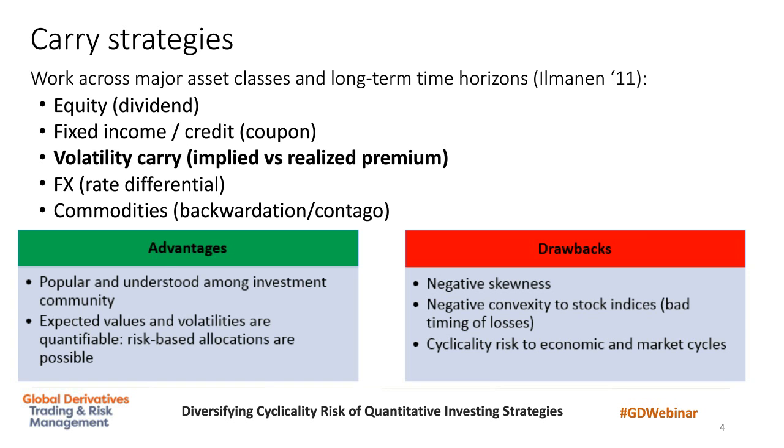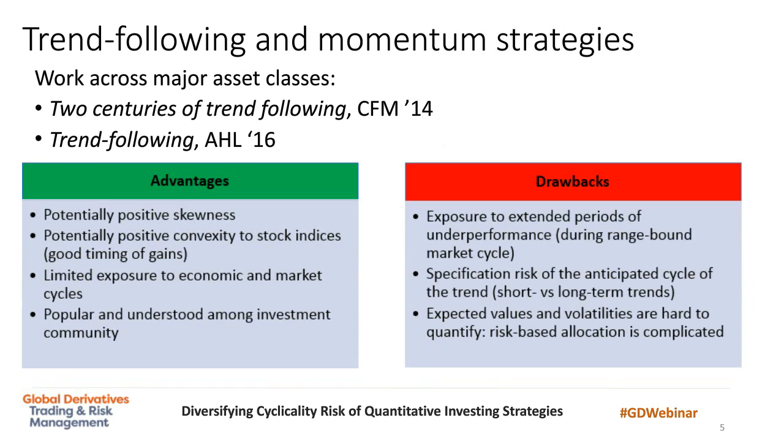The next type of strategies is trend following strategies. They're also very popular, and there are very good papers from CFM and from IHL that literally backtest two centuries of these strategies, and they say it's an anomaly: over long time periods it produces positive returns. So again, nothing very fancy, all very well known and tested.